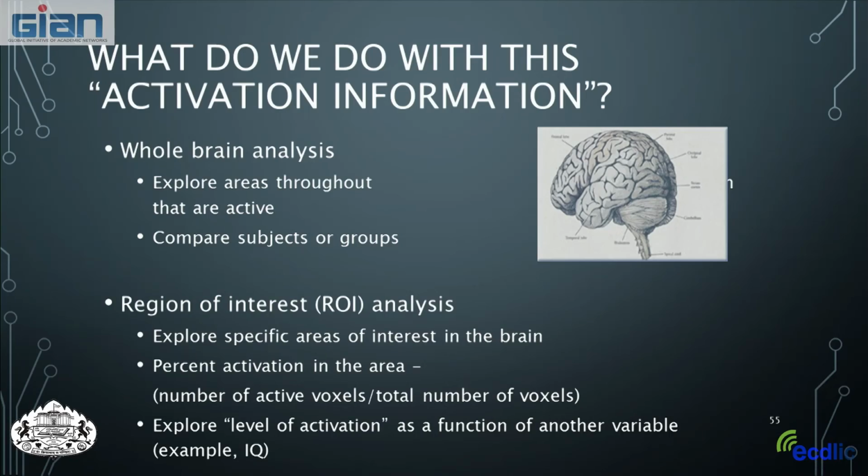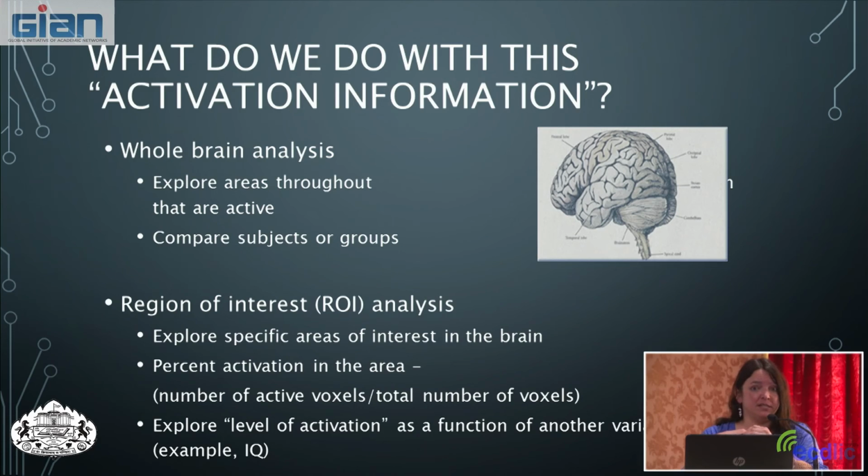All right, so what are we going to do with this activation information? We've gone through all these complex computations and came up with these statistical tests, and now we see where there's activity in the brain. So what are we going to actually do with this information? One thing we can do is called whole brain analysis.